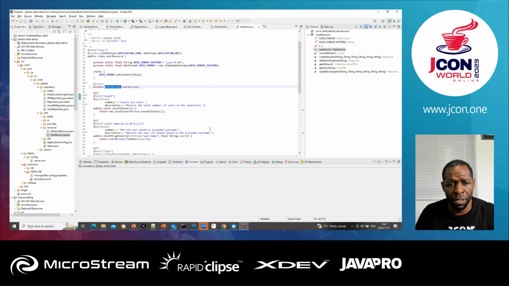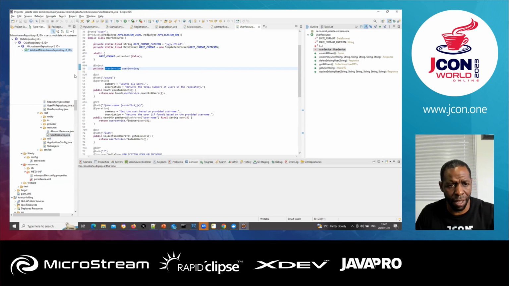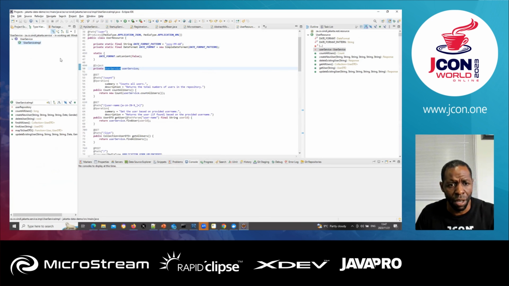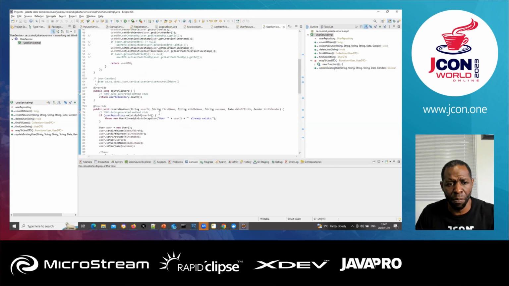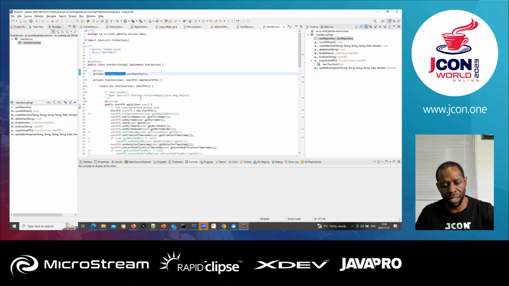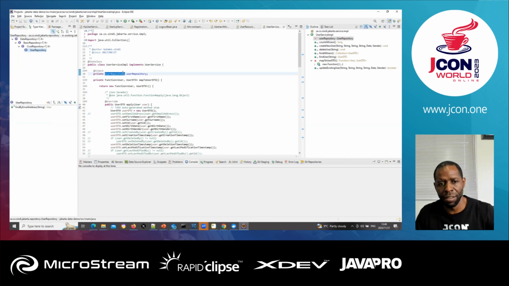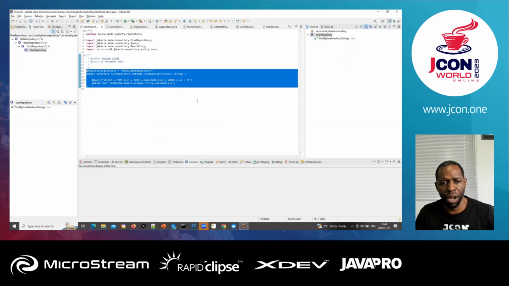This is my microservice. This is the implementation of my user service, a stateless session bean, and my user repository is Jakarta Data, which has no reference implementation. It's just an interface with repository.